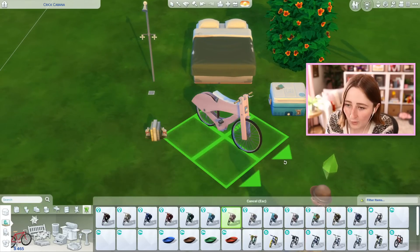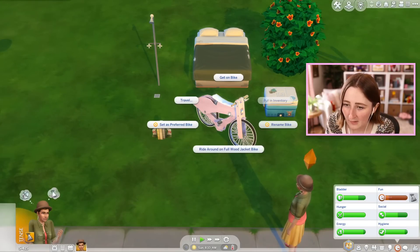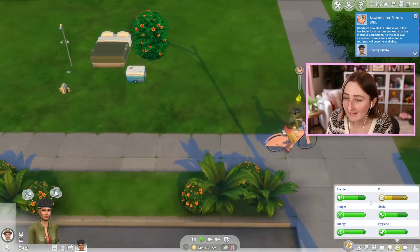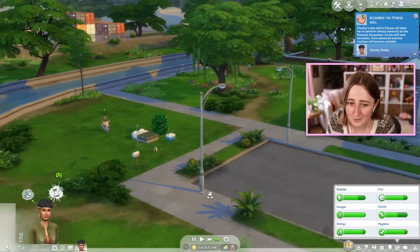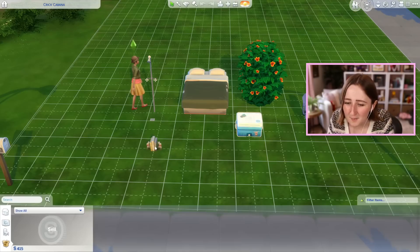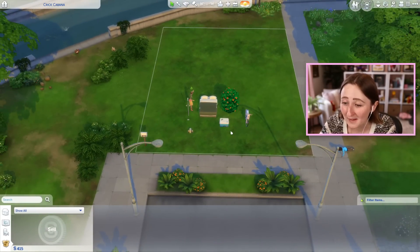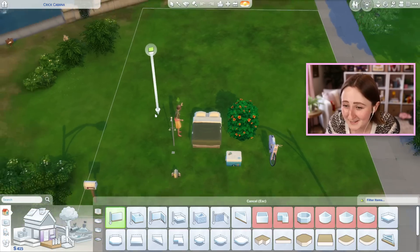These Eco Lifestyle bikes are only 50, and this gets your sim's fun up so fast. Look — if my fun is super low and I have her ride this for a little bit, literally just riding around on the bike makes fun go up almost completely, instantly. So a bike might actually be a really good idea. I might even buy both the bike and the bookshelf because the books are so cheap, and that basically covers all of our needs — maybe not very well, but it covers them. We have a little bit of money left over for walls and stuff.